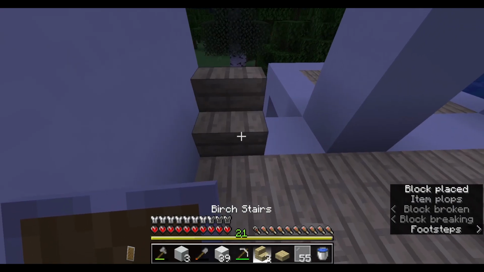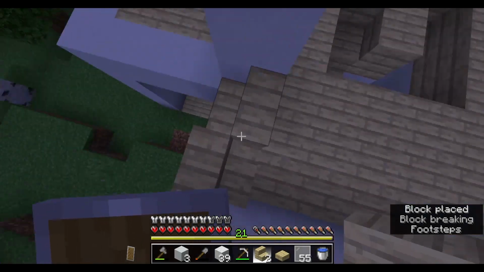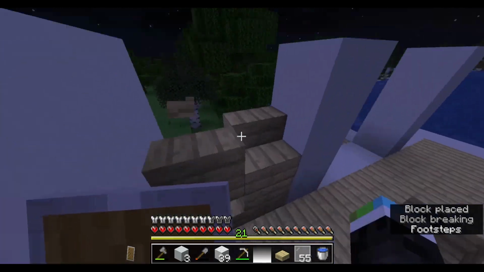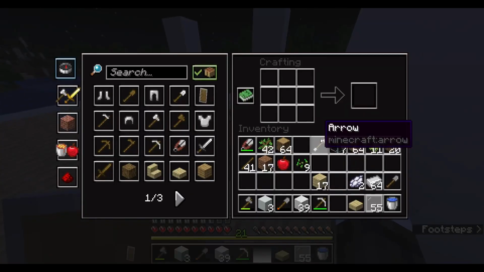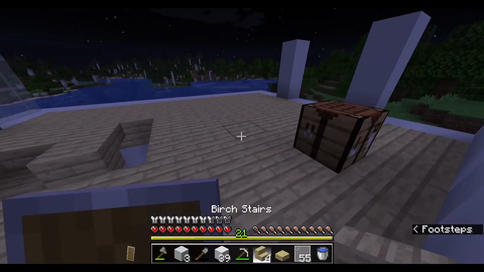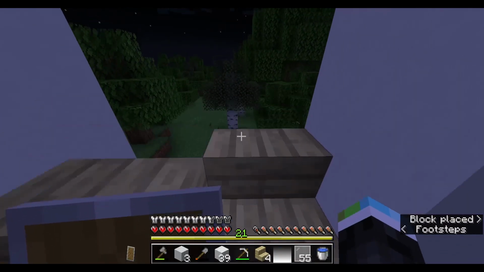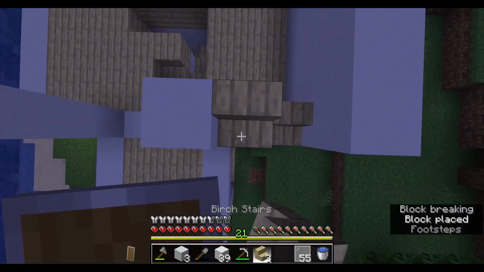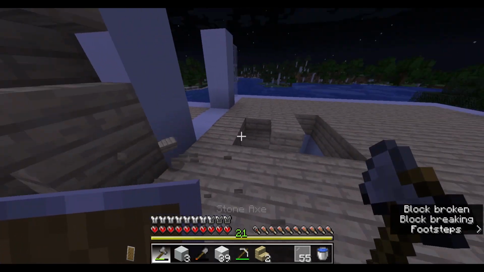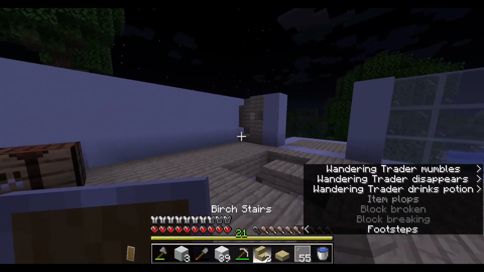Got an interesting little idea over here for the wall. We build it out of stairs like this and place them like that. Then we can have a bit of a pattern inside, and it can also be on the outside so the outside wall isn't quite as flat. Let's put that and that. There we go. I think that looks interesting.